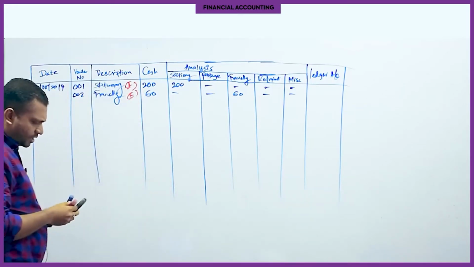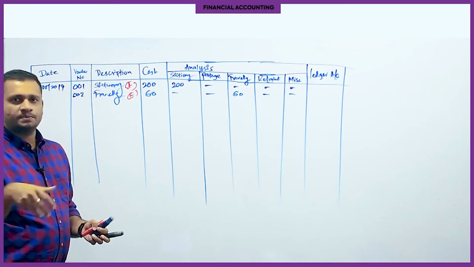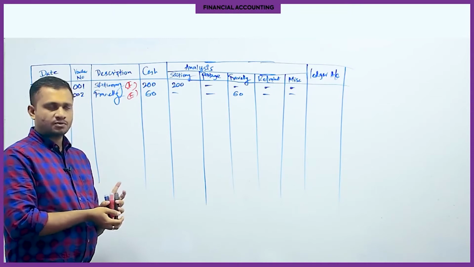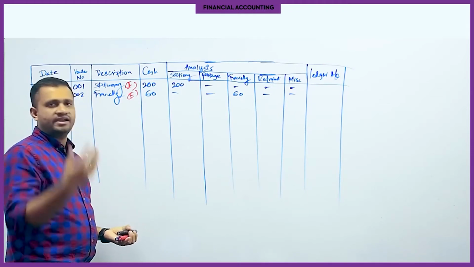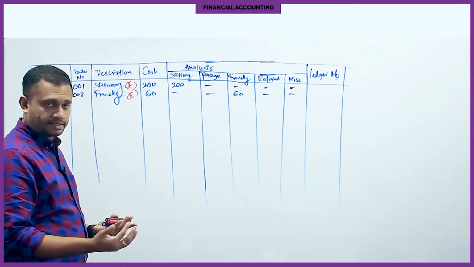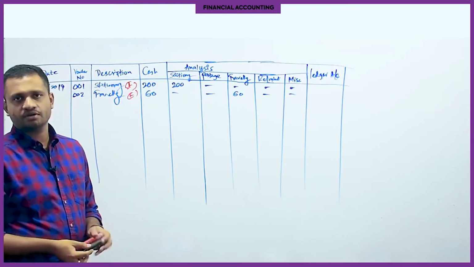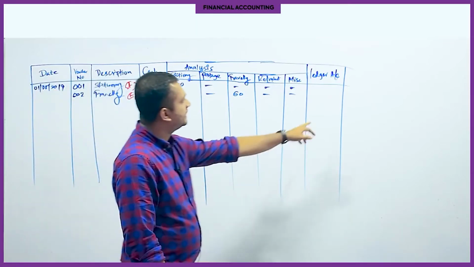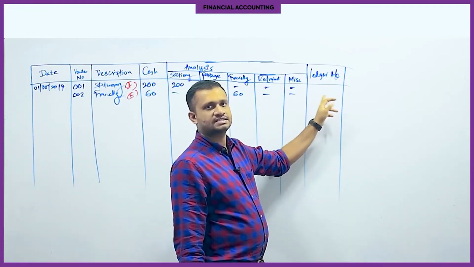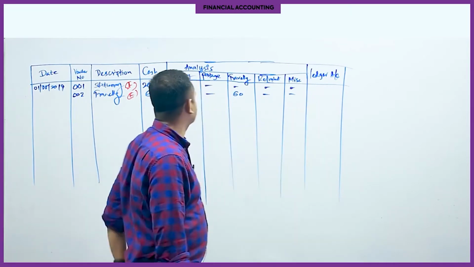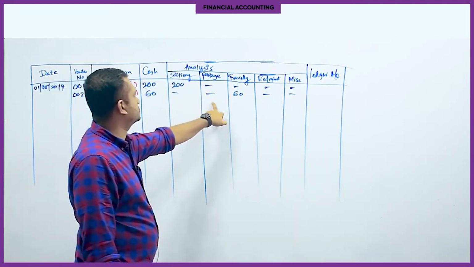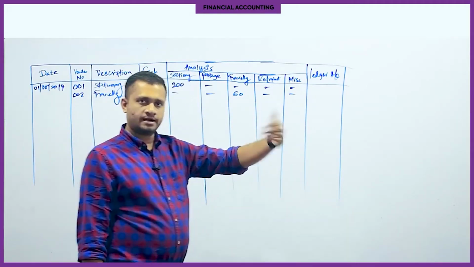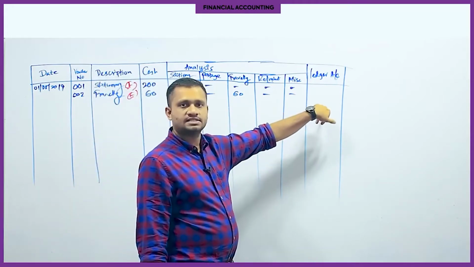Let us say you are going to pay some amount from your petty cash to a creditor. So you are going to settle a creditor from your petty cash account. Those kinds of things will go to a ledger account, and will appear there. Those will not come under stationery, postage, travelling, refreshment, miscellaneous. If you are paying a creditor, it will come under a ledger account.